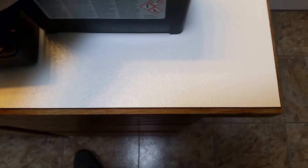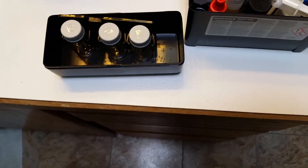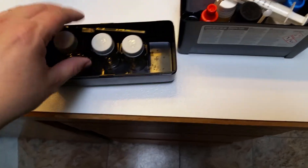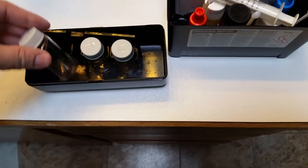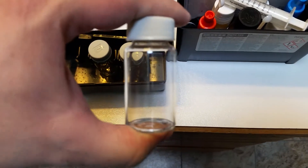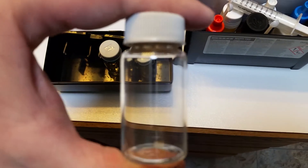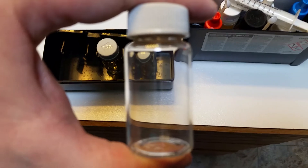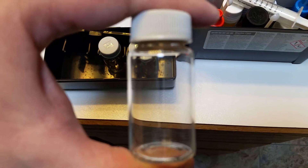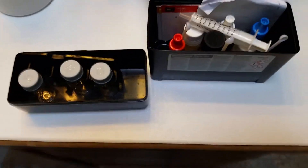As I pointed out in my API video, one of the things I really hated about them was those tubes with the cheap plastic caps that leak all over the place. Well, if you look at the Red Sea, you can clearly see it comes with a short but wide vial, which is nice because it makes it easier to clean. And it comes with a screw-top lid, so as long as you seal that screw top good and tight, you're not going to get anything coming out of the vial no matter how hard you shake it — which is great because you don't want these nasty caustic chemicals dripping all over you.